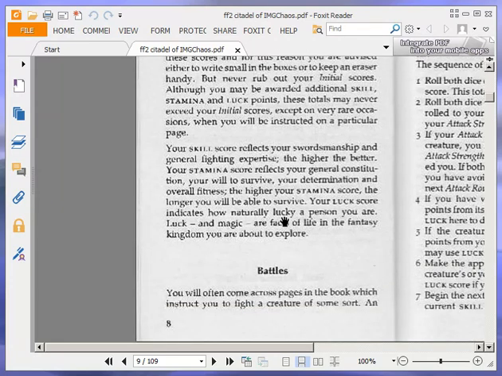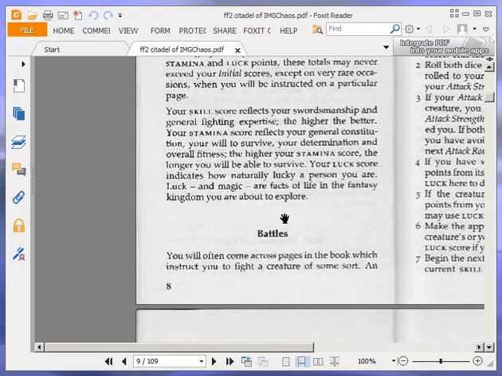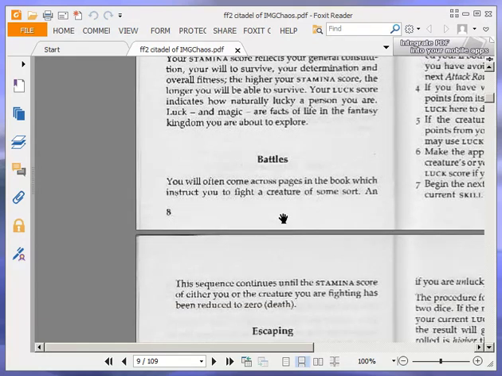particular page. Your skill score reflects your swordsmanship and general fighting expertise, the higher the better. Your stamina score reflects your general constitution, your will to survive, your determination and overall fitness. The higher your stamina score, the longer you will be able to survive. Your luck score indicates how naturally lucky a person you are. Luck and magic are facts of life in the fantasy kingdom you are about to explore.